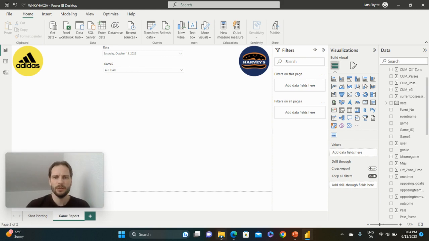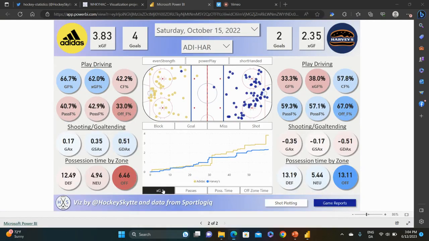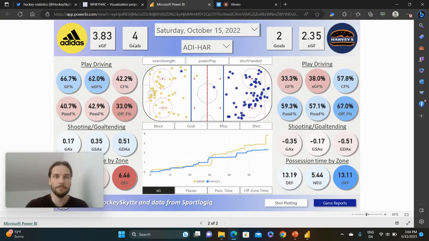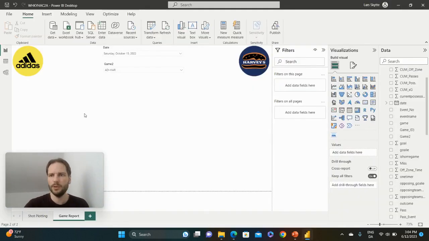Now if we go to the visualization, we can see we have a value of expected goals for and goals for both teams. So we'll put that in. That's really easy to do.